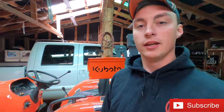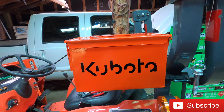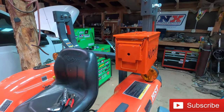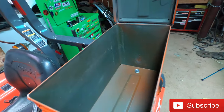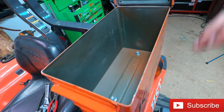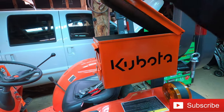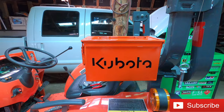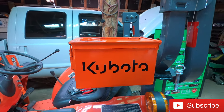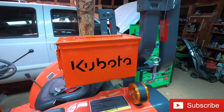All right, everyone. So this concludes episode number three of Kubota L-Series tractor must-have mods. We went from our small, cheap, plastic Kubota toolbox to an ammo can toolbox that has been painted Kubota orange with the Kubota sticker on it. It's going to give us significantly more space to carry stuff. It's also waterproof, which is really nice, and it mounts directly where the factory toolbox was. In my opinion, this is a must-have mod for the Kubota L-Series tractors — it looks good, it works good, and it's something everyone should have. In total it was $30 for two ammo cans, and the paint and sticker I think roughly $40 to $45 for this mod. You will need a drill and a 12 millimeter socket, but it is well worth it if you want to upgrade your storage.